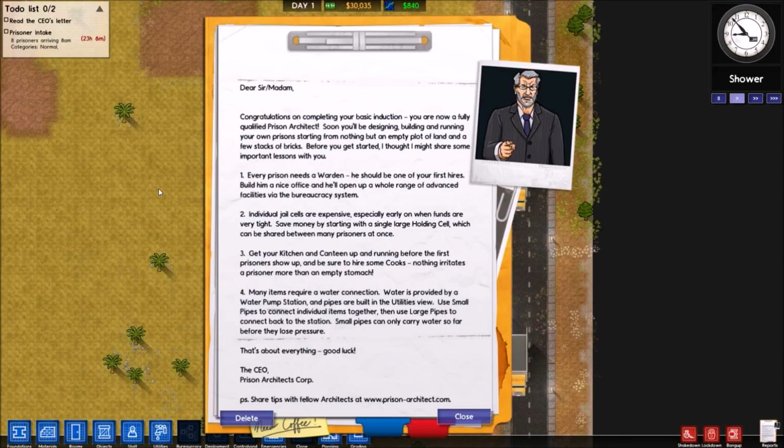Individual jail cells are expensive, especially early where funds are very tight. Save money by starting with a single large holding cell, which can be shared between many prisoners at once. Get kitchen catering up and running before the first prisoner shows up, so be sure to hire some cooks. Nothing creates prison unrest more than an empty stomach. Items require water connections provided by a water sump pump. Build small pipes to connect individual items together. You then use large pipes to connect them back to the station. Small pipes can only carry water so far before they lose pressure. So for today, good luck.